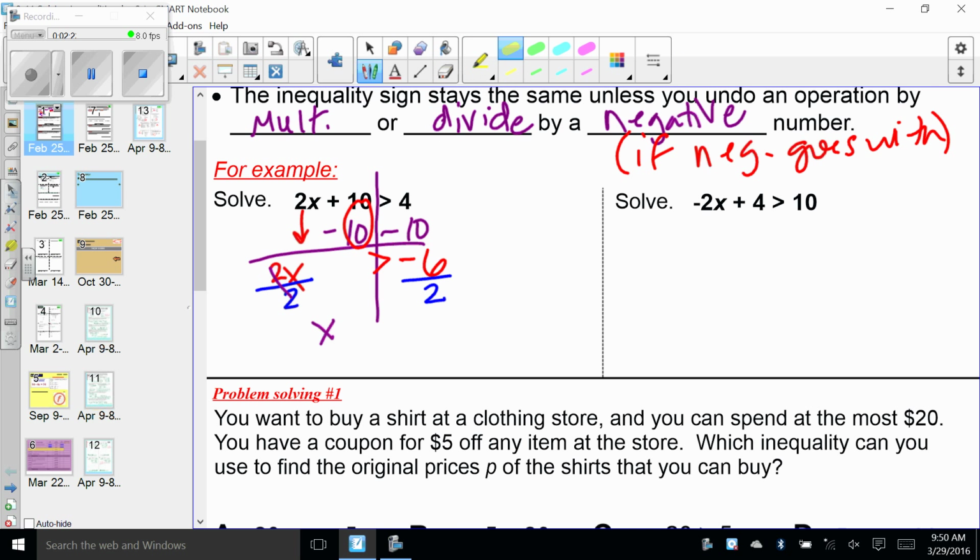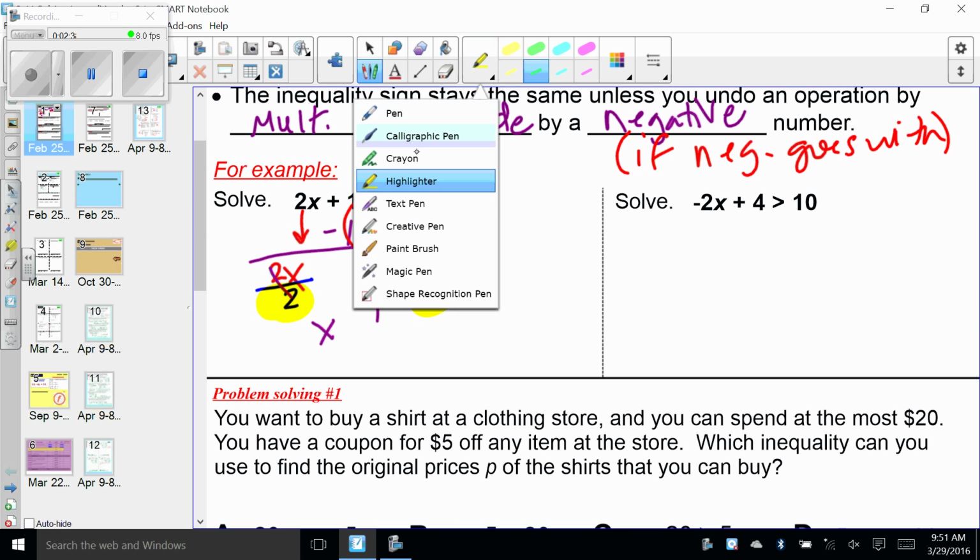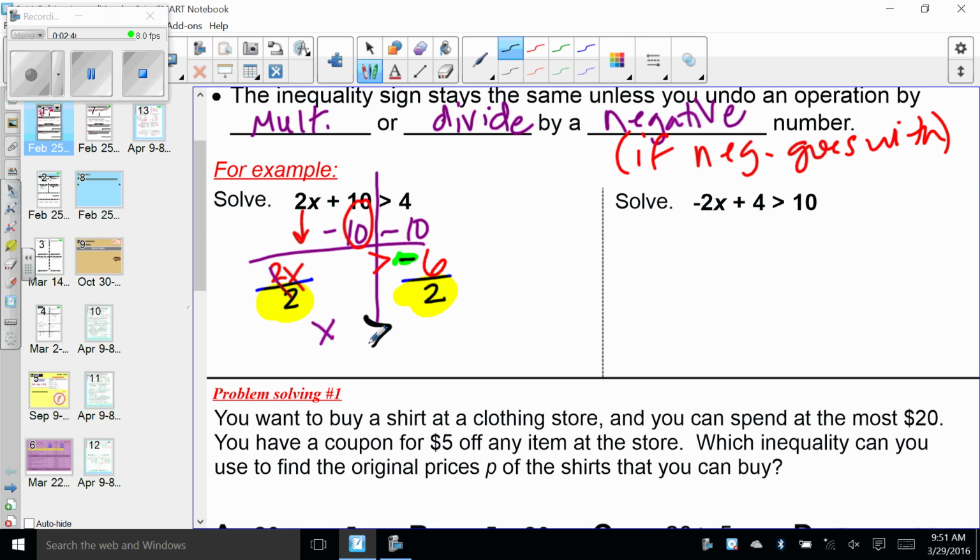When we divided, did we divide and have a negative travel with us? We divided by 2, copy, paste. We did not have a negative travel with us. I recognize that there is a negative in the problem, but we did not have the negative travel with us. So we will not be flipping the sign here. We just keep the sign the same because we just divided by a positive 2, copy, paste. We have a triangle problem here on the right, which is negative 3. Answer is x is greater than negative 3. Negative 3. Sign did not flip.